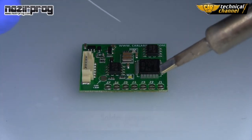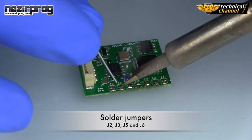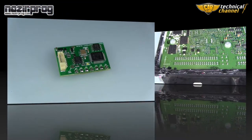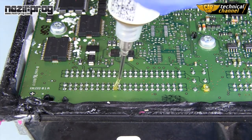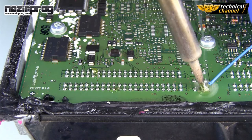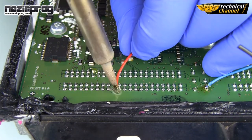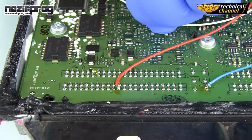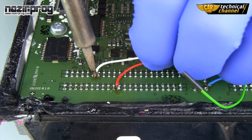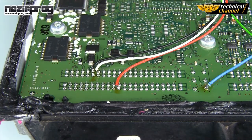Now let's solder the jumpers in Julie Emulator, J2, J3, J5 and J6. Solder the wires according to the manual. Connect the Julie to the wires and turn on the ignition.